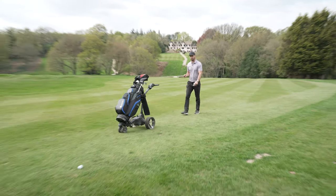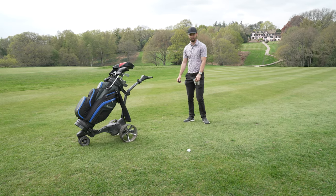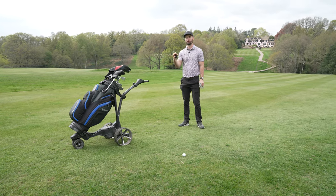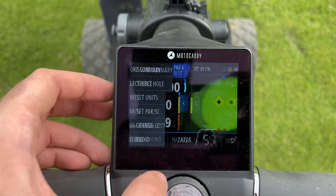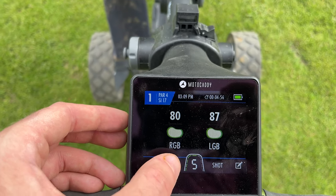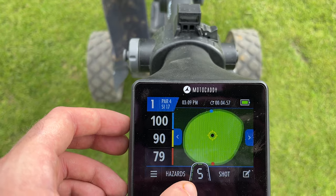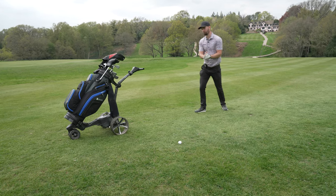That went too far. There is obviously the green feature, but it's not just a boring green feature, right? When you're just looking at it and thinking that, oh, it's gonna be front, middle, and back. It does that, but there's some customization. You can change where the pin position is if it's front, middle, back. So if you've got a red flag, a yellow flag, a white flag, you can change that. So there's so much to go with just that. There's hazards, there's so much more. And we're gonna use that right now to try and make birdie on the first hole.